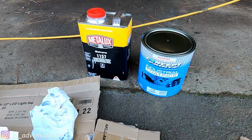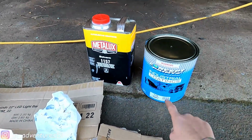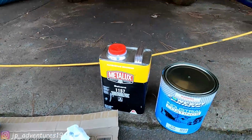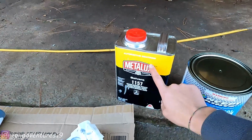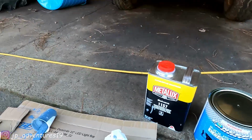So these are the products we're using. It's an industrial coatings metal edge primer in gray from Concept Paints. And we have a really good solvent. We're really happy with it. We use it for the paint especially. It's for automotive coatings from Metal Looks. Solvent 1157.